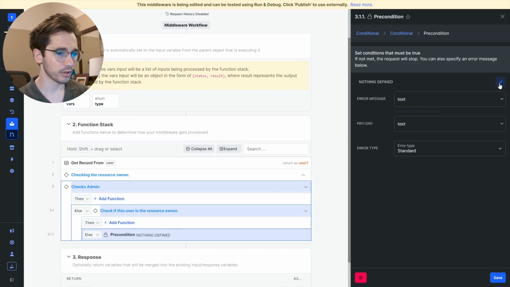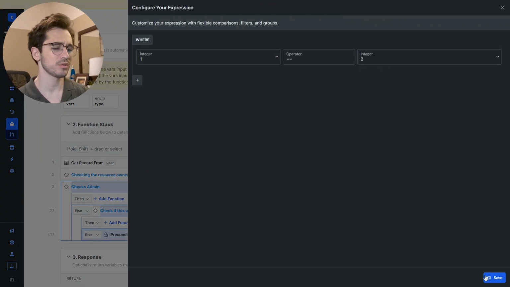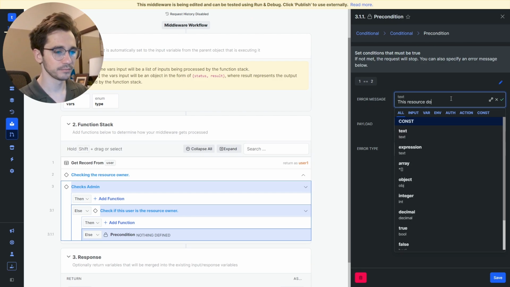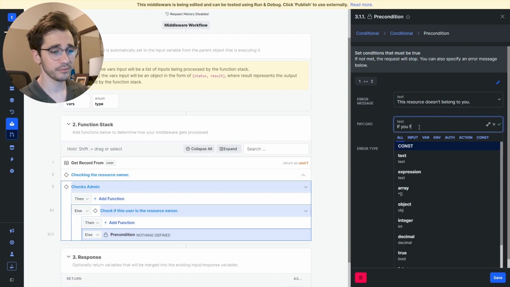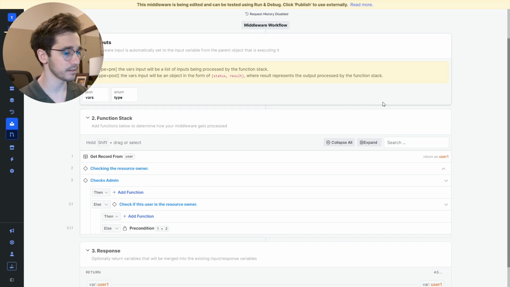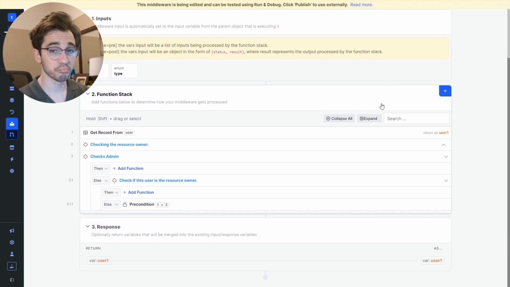So I will set that 1 equals 2 so that a message is always thrown, and the error message will be, "This resource doesn't belong to you." The payload: "If you feel like this was an error, please contact this site admin." Sure, why not? And then the error type will be unauthorized. So we'll click save, and we did it.